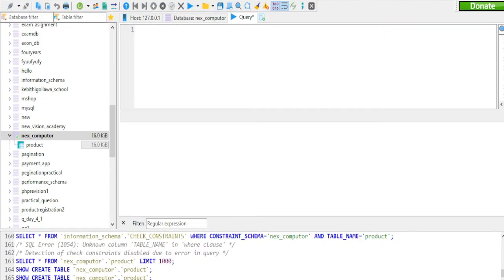So here we are back with the ADSQL tool. Now we are going to be inserting data here using query statements. We have to use the insert query here. So we are going to be writing the insert query.